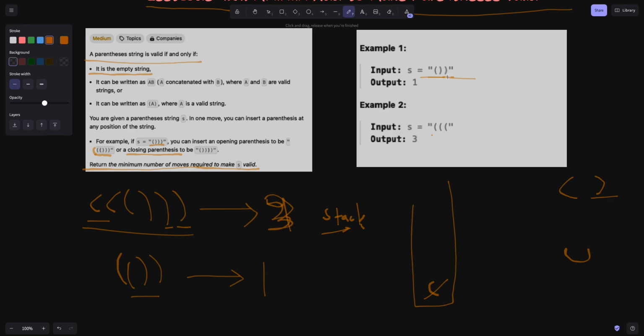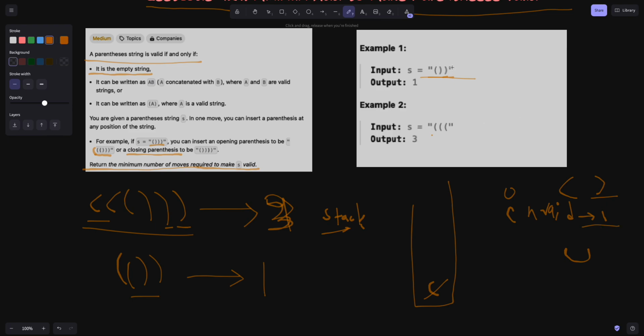Whenever we get a closing bracket, if the stack is not empty, we'll just pop. But if the stack is empty, we will make the invalid counter 1, meaning there is one character which is invalid till now. Okay, so for this example, the answer is coming 1.